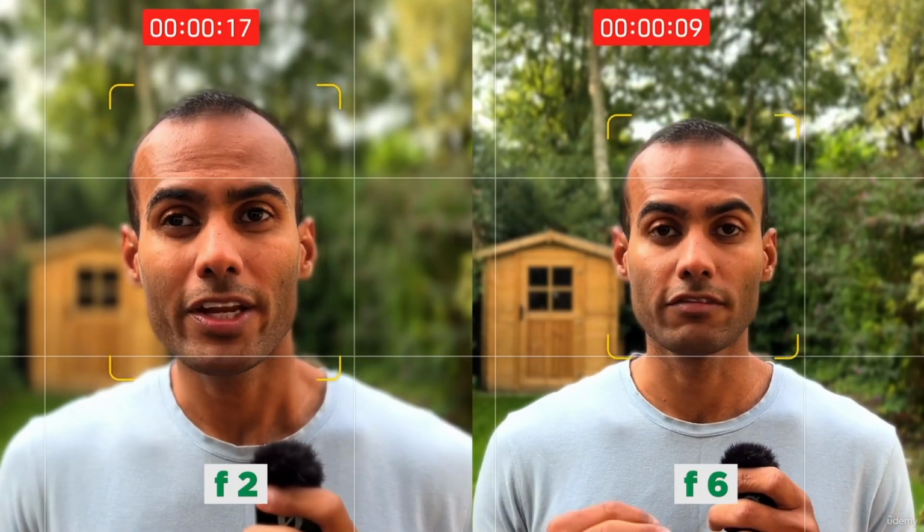If you go to the cinematic video in the iPhone and go down to f2, you would see the artificial blur. Of course, that is not the lens aperture changing, that is the AI in the phone doing that. If you bring the aperture down to f2, you see the amount of artificial blur in the background. But if you increase the aperture to f5.5 or f6, now you see a little bit of natural blur in the background. So you can also play around with that in the cinematic mode. Later on when we go outdoors, I'm going to show you how you can manipulate the blur as well and when to use which lenses to fit which environment.